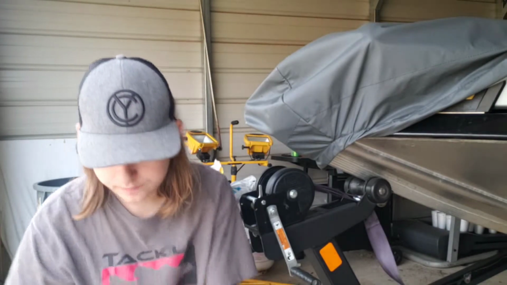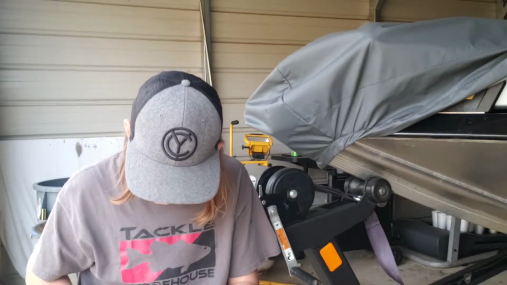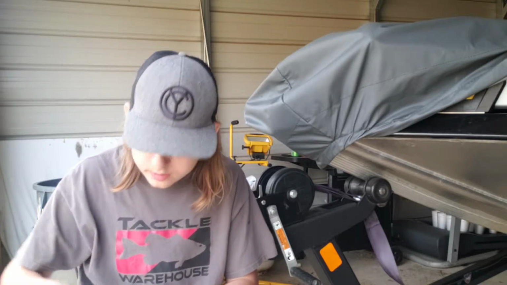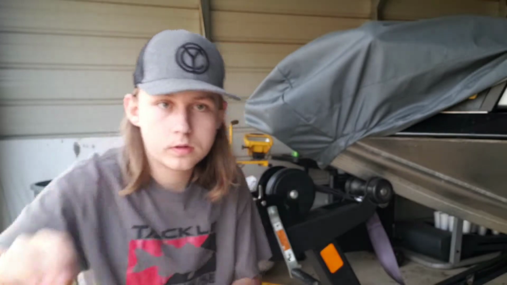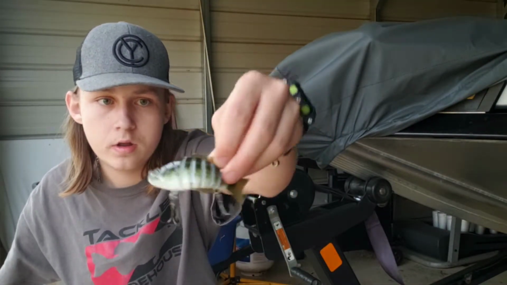So, I'm first going to start off with a search bait, a bait that you can throw while you are on the bank and going around the banks looking for the fish on beds or anything. And that's going to be a swim bait. Right here I have two. I have this bluegill pattern, and then I have this little baby bass pattern.